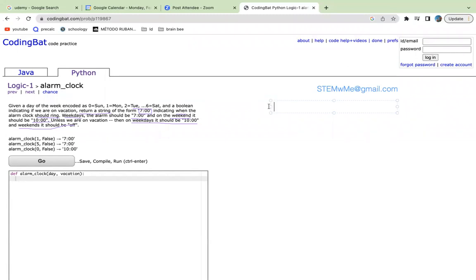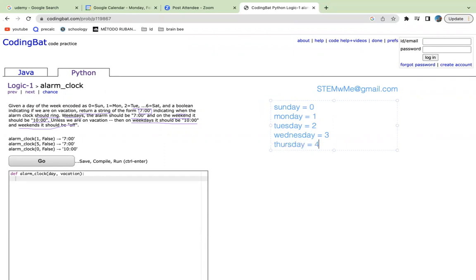So first thing is numbering days of the week, right? So let's write that out really quick. Sun is equal to 0. So Sunday is 0. Monday is equal to 1. Tuesday is equal to 2. Wednesday is equal to 3.